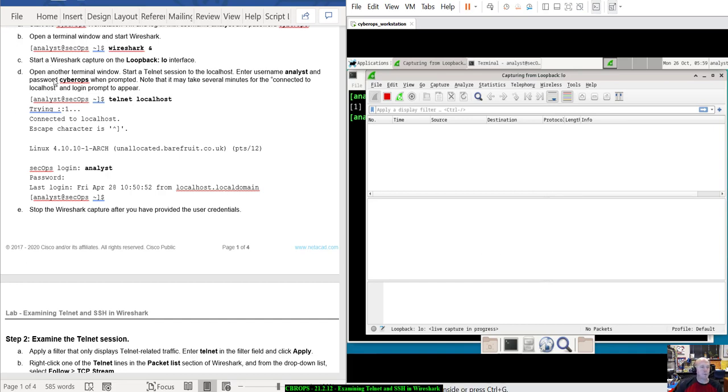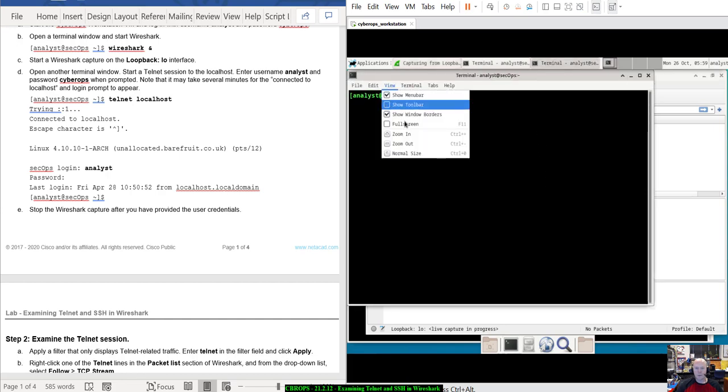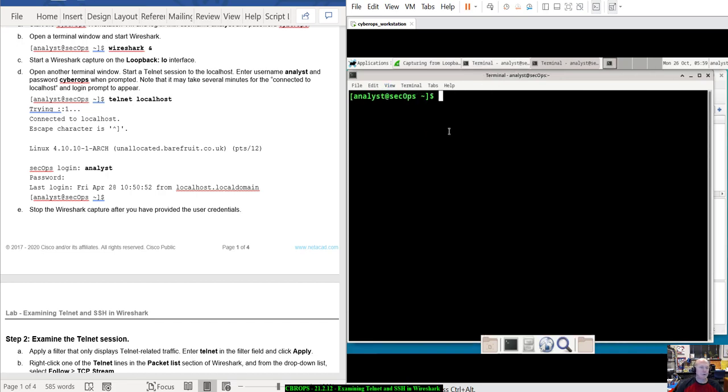Now open another terminal window and start a Telnet session to the local host. Once again, I'm going to zoom in. Basically, I'm telnetting into myself inside of this virtual machine. Telnet localhost.